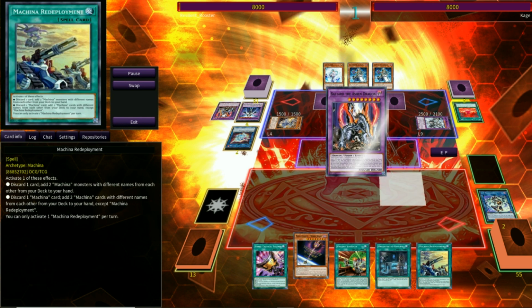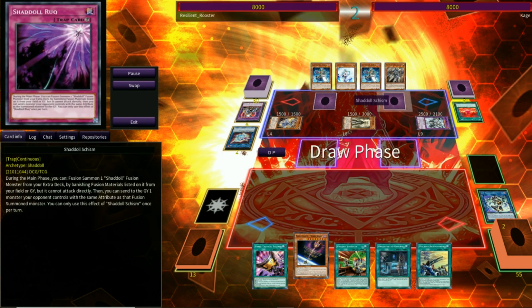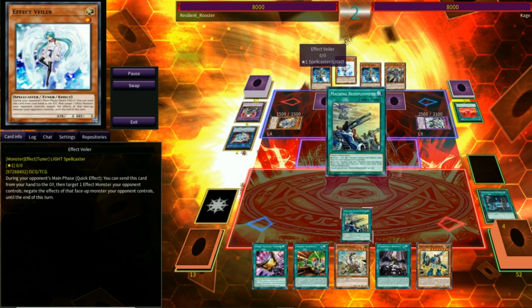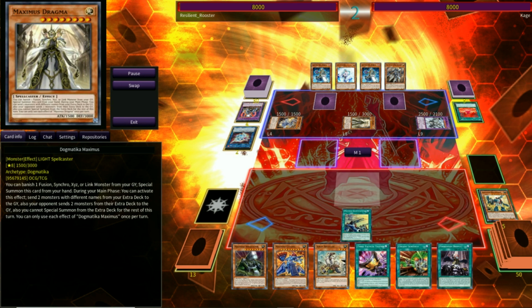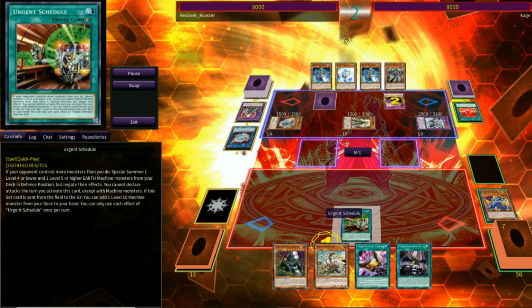play against most decks. So based on what my opponent has, I know they have access to the Shuttle Schism, the Mechaba, and the Fleur de Lis. I don't know anything about the effect wheeler, so right now I'm just trying to bait out the Shuttle Schism in order for me to try to activate my Urgent Schedule.